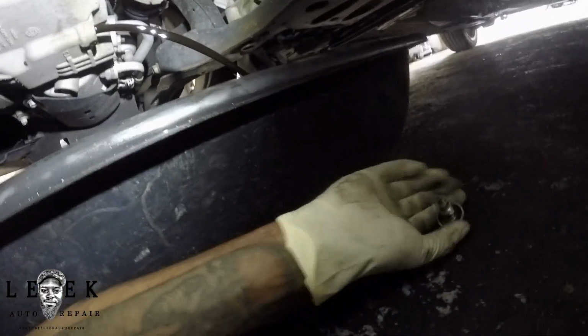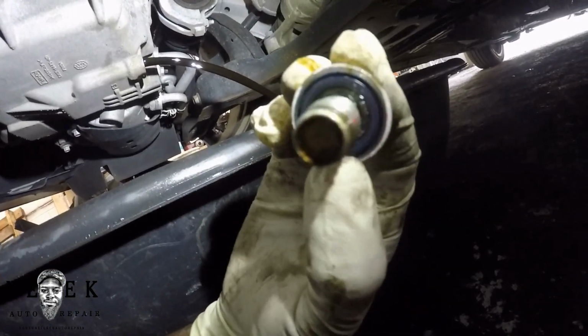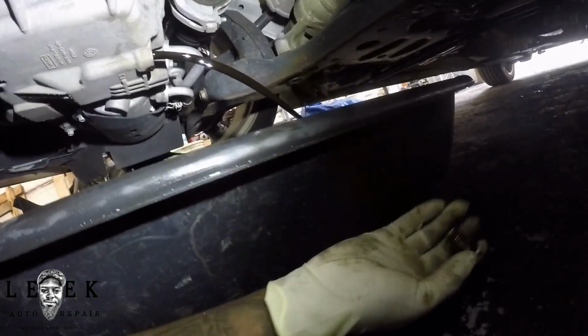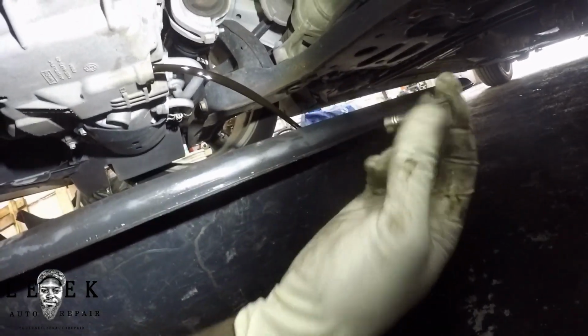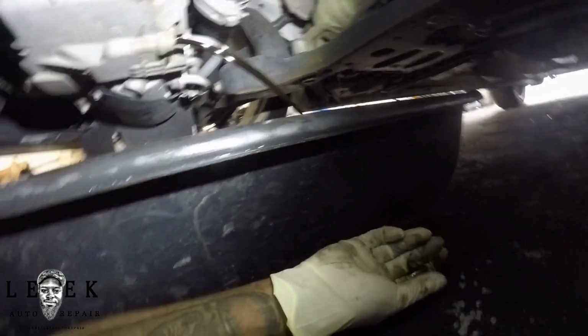Make sure you've got your washer on the drain plug too. It's not really a washer, but like a gasket. Most of them come with washers though. Make sure you put a new one on. If you're like me and you've got a Ford, this one is reusable. Two, I don't have any.